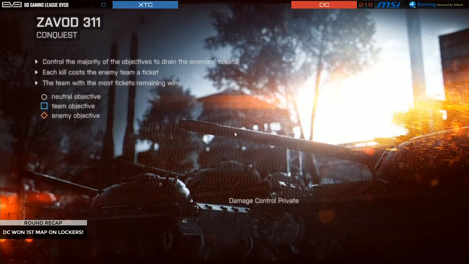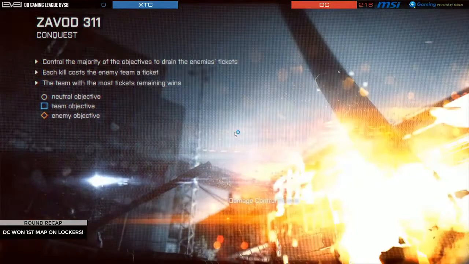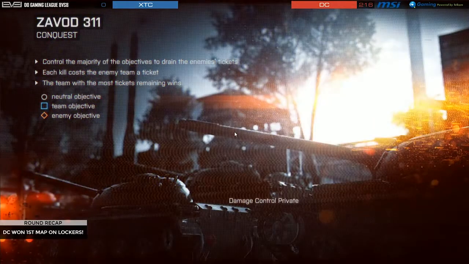Good round, though. We're now going to wait and see what the next map is that we play, because they took out Rogue. They took out Dam. What other maps did they take out? I don't remember. We are going to Zavod 311 next.